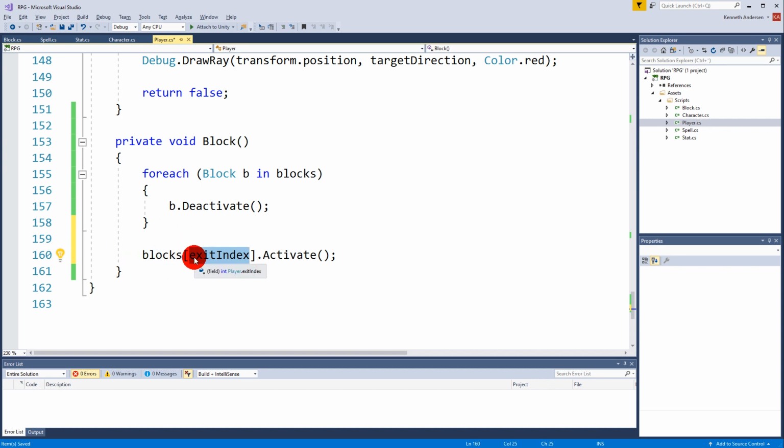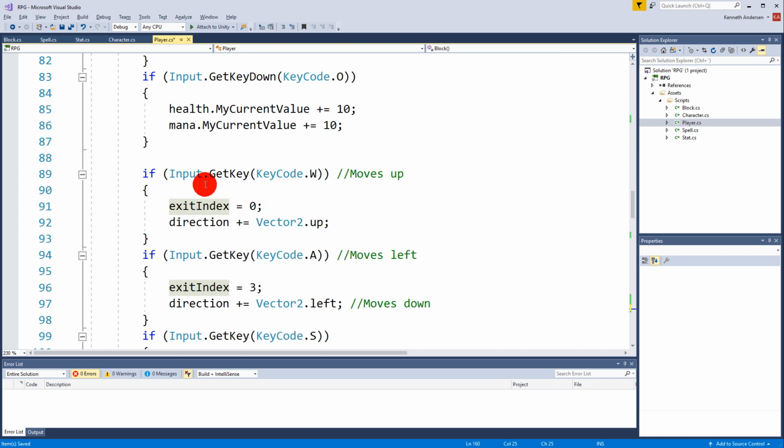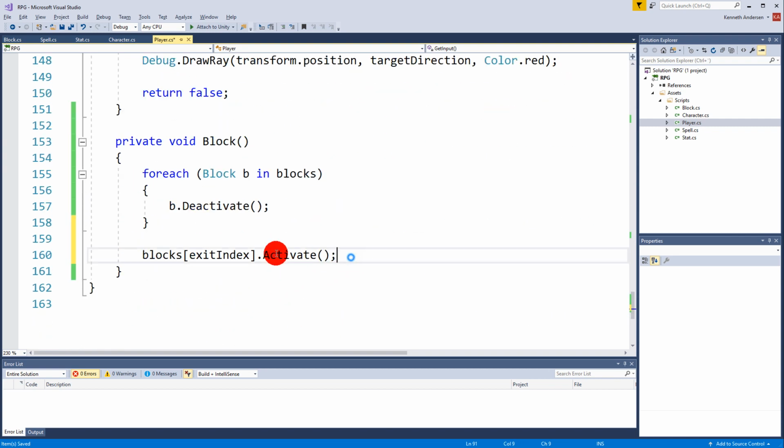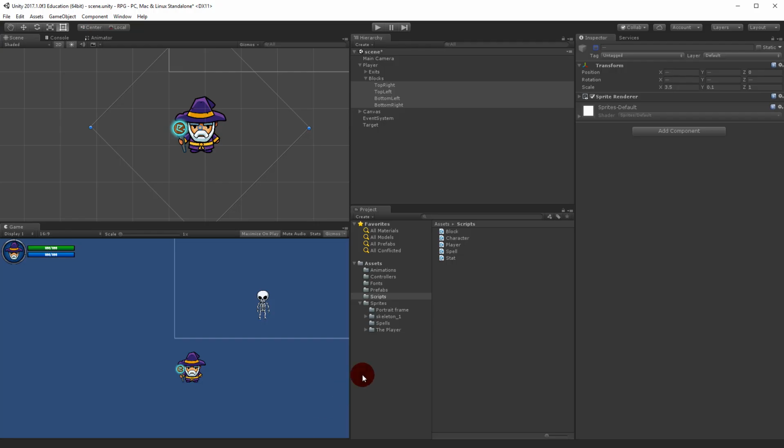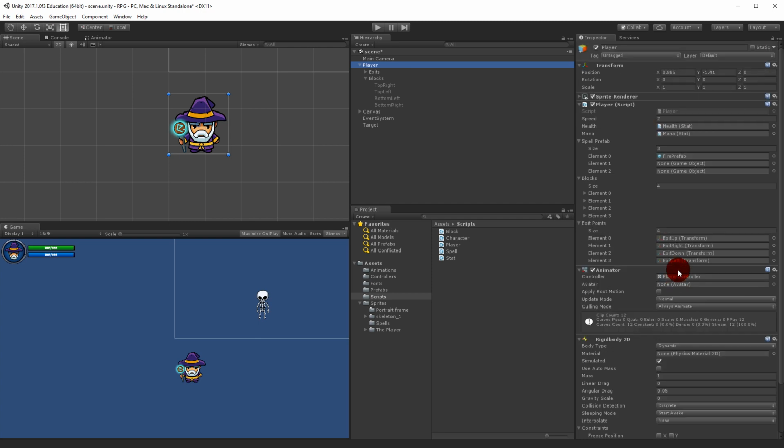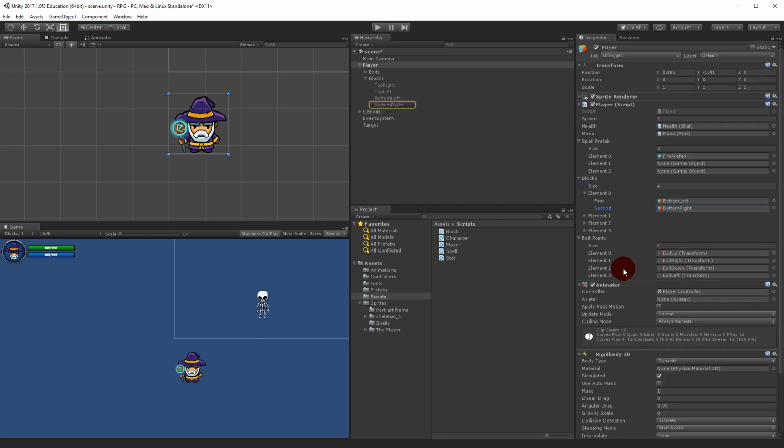So if we put the blocks in the right order, this will fit. If we didn't put the blocks in the right order, then we have to change the blocks, because the exit index is set every time I click a key here. So when I press W, exit index is 0, and it will enable whatever is on index 0. So W is up, which means it should enable bottom left and bottom right. And if I look at the player, right here, blocks, first element, bottom left, bottom right.